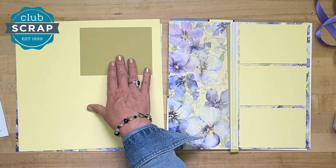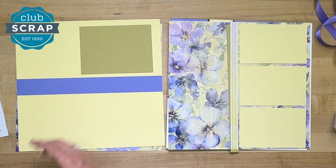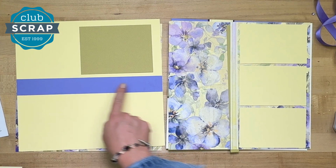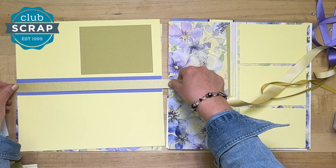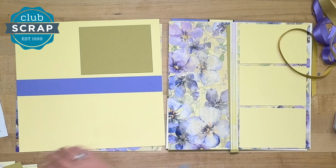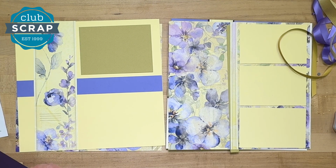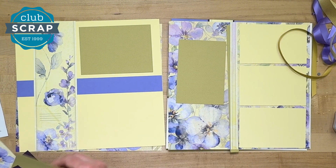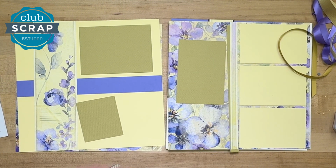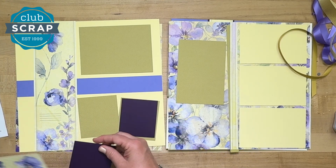Then we'll add a green photo mat up here, followed by this purple. And then running across there, I have this ribbon like so. Okay, the ribbon's going across. And that's what's there. If that is causing confusion, it is not paper, it is ribbon. And then I'm going to do a vertical piece here and another vertical mat here. There we've got our green nested with a rectangle of dark purple.